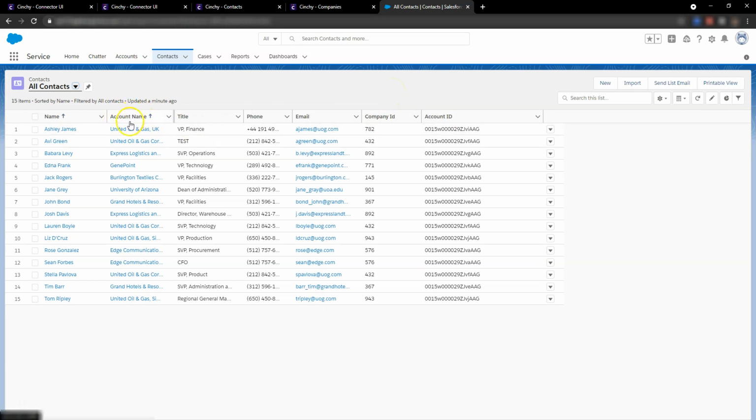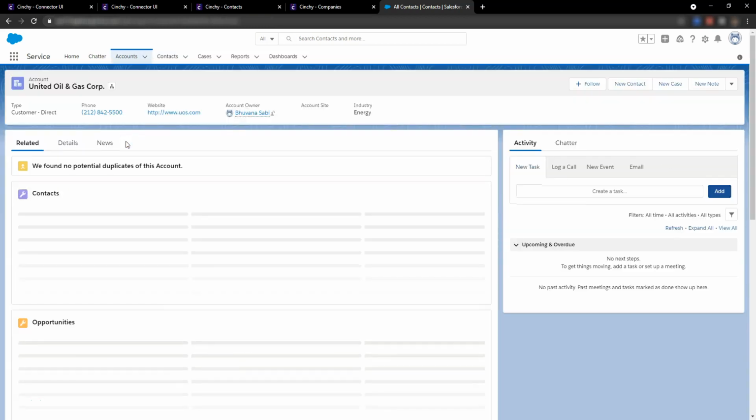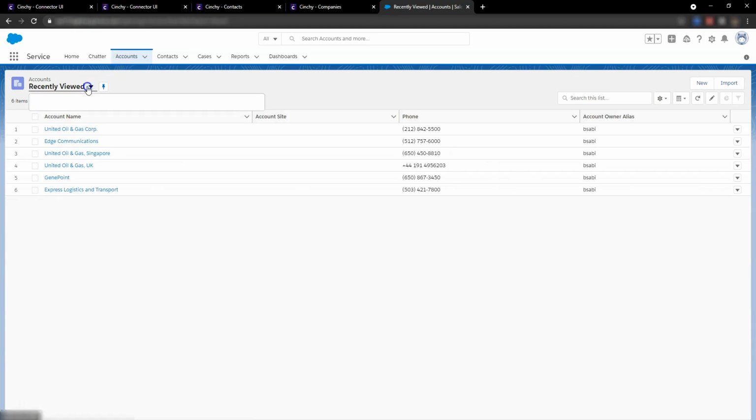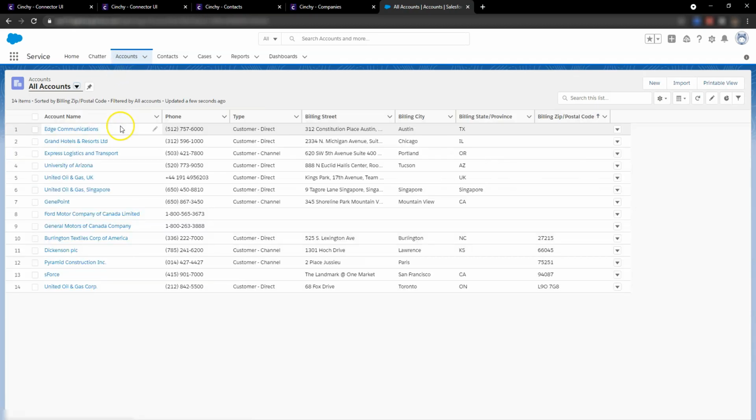in Salesforce: account. Since this column is linked, we will need to set up two real-time syncs, one which pulls the account name and ID and populates it into the companies table in Cinchy, and another one which syncs in the contact information. In the second real-time sync configuration, we are able to pull the account name based on a link between the account IDs that exist both in the contact and account objects.